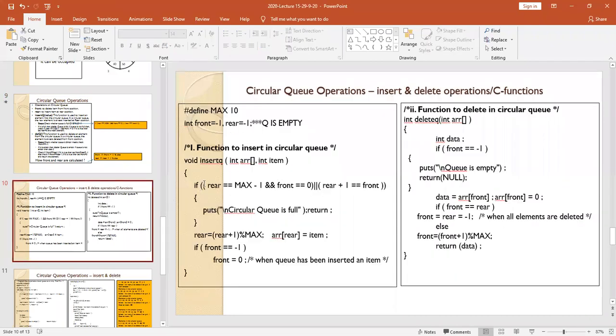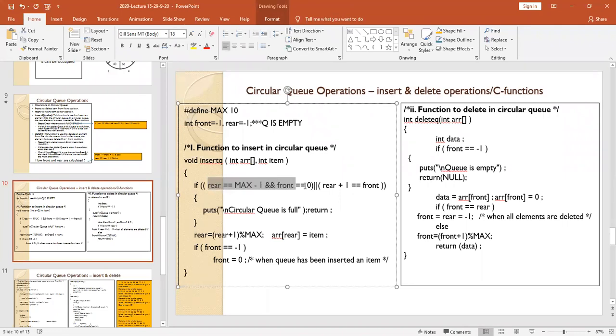It is the same thing you can see here: in place of size you have max - 1, and front == 0, or you can take rear == front - 1, both are the same. Move the +1 onto that side. So rear == front - 1 means the queue is full. That means rear + 1 is equal to front, you can take it.